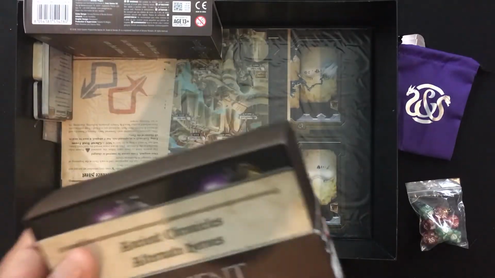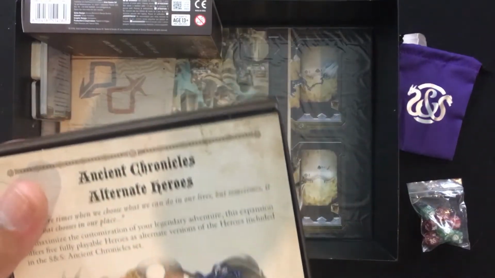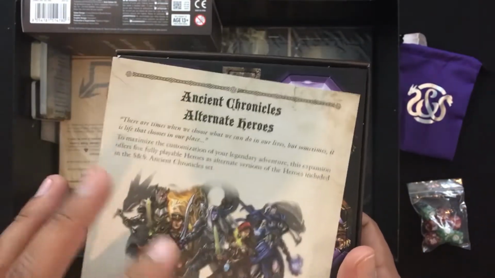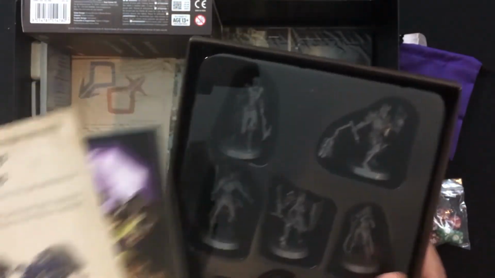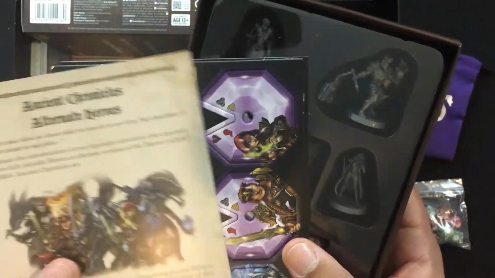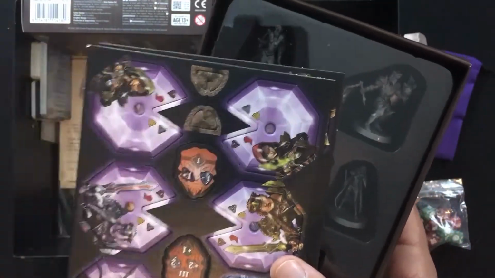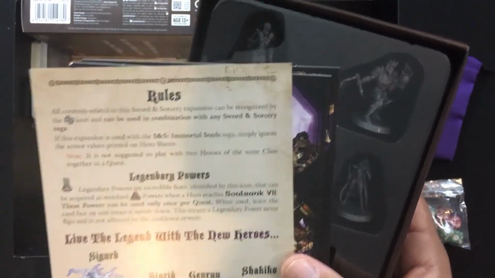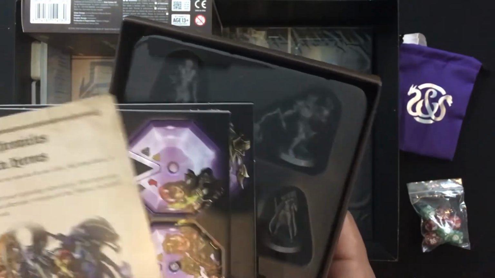We've got the alternate hero set. So this is pretty cool. This is Ancient Chronicles alternate heroes. So these are different versions of the characters that you got. And as you can see, it looks to be like they are gender swapped. So it's pretty neat just to get some new stuff. So yeah, I do love the fact that we've got some alternate versions of the heroes.